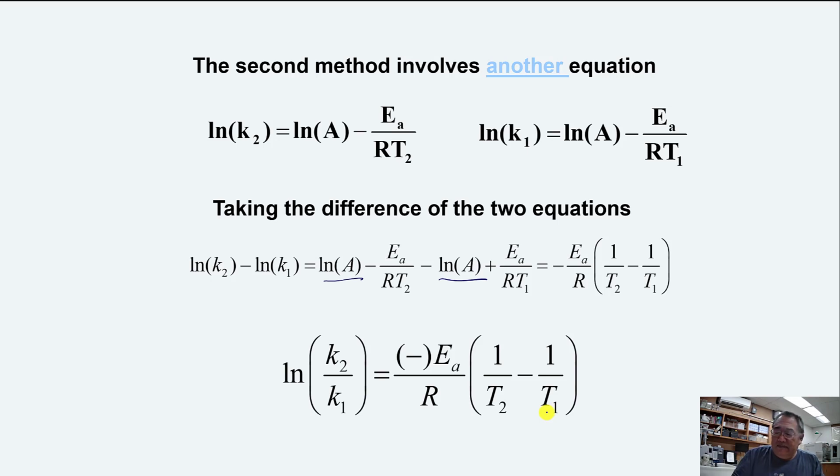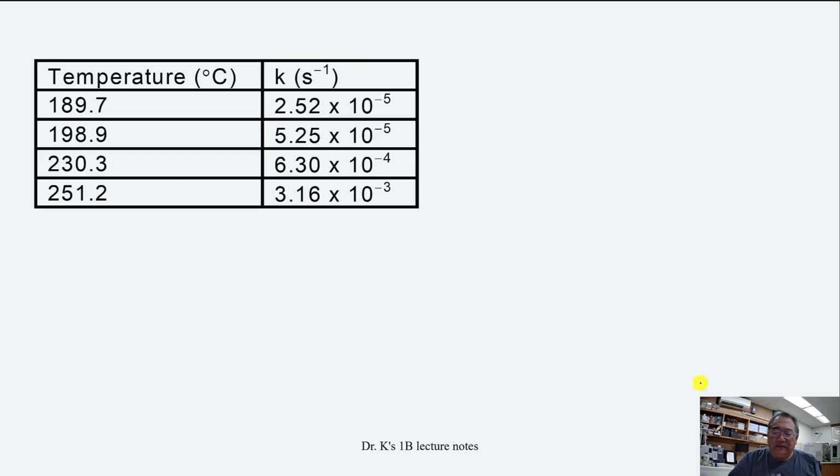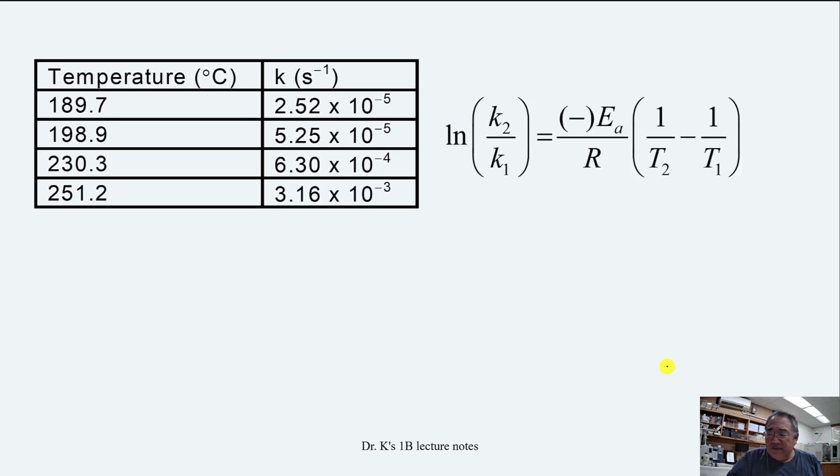Okay. So back to the original data set and my equation. What I'm going to do is pick this one as T1, and this is T2. And there's a lot of room here, so I can write the Kelvin temperature. And this is ln K1, and this is ln K2. Or sorry, K1 and K2. This will be my K1, this will be my K2.